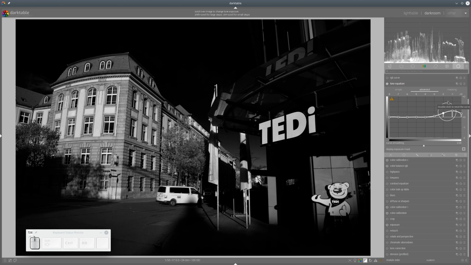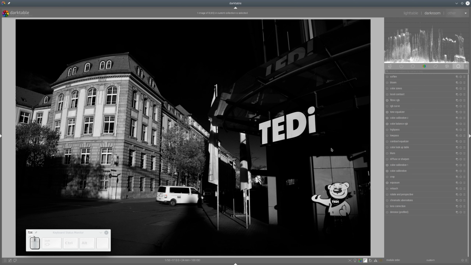And of course we go up a little bit with the brightness only on those highest brightness areas, excuse me. And as a last tip, maybe I would like to darken a little bit this part here, because it fights my main subject, and that is that teddy thing. So we'll use the exposure module, one more instance, go above everything.